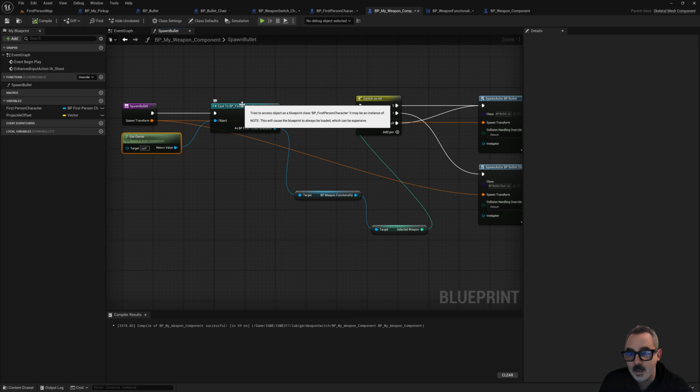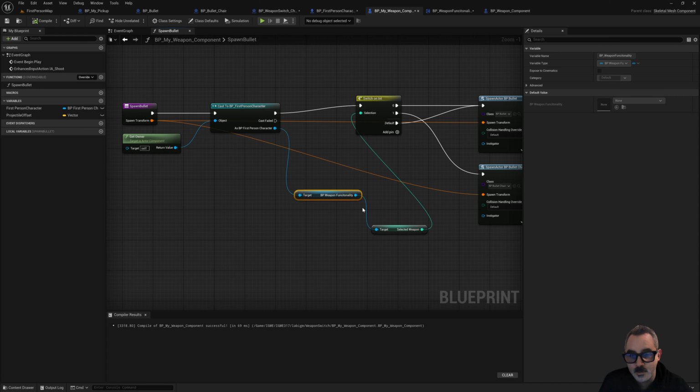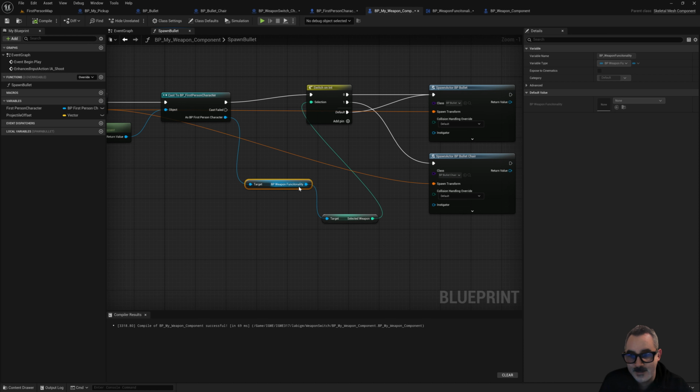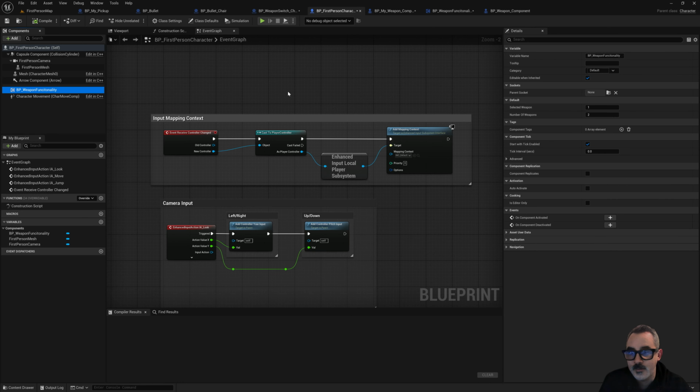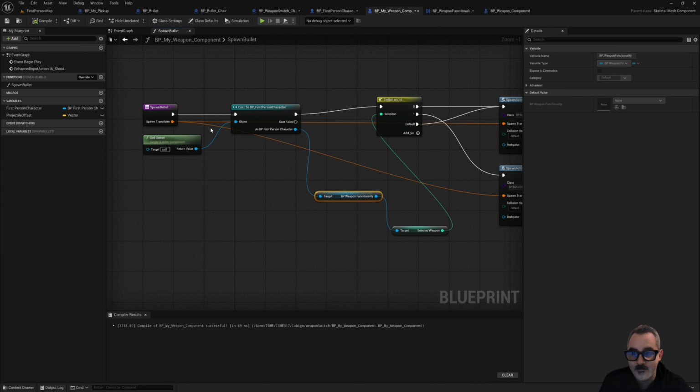Who is it? Make sure that that is a first person character. If that is a first person character, make sure that you spawn a weapon functionality, like get that information out of it. And then from there, you get the selected weapon. It's pretty much what I had over here, but I cannot select that in runtime as it stands. So I need to add the component first and then use this as an intermediary. So I have all of those.